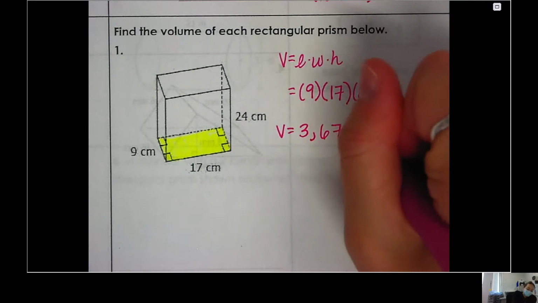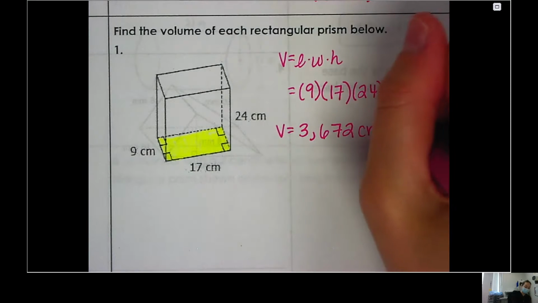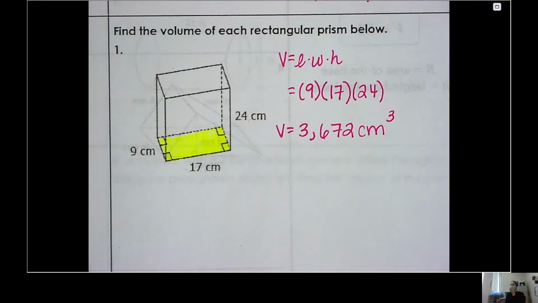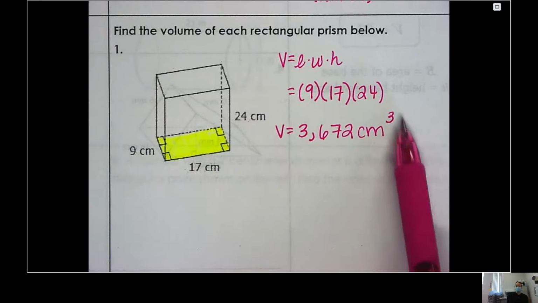centimeters, but remember when we did area, we labeled it as centimeters what? Squared. Hold on. So centimeters squared was a 2D figure. A 3D figure is centimeters cubed, to the third power, right? Because it's volume. There's 3. Essentially, we multiplied centimeters times centimeters times centimeters. That gives me centimeters cubed.